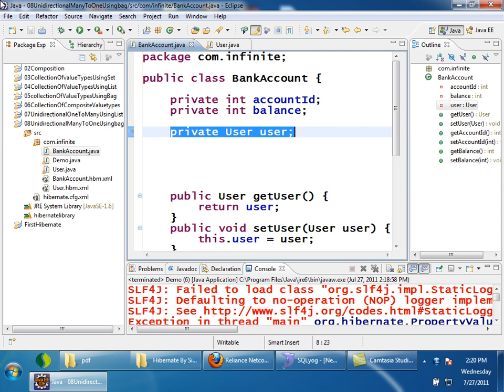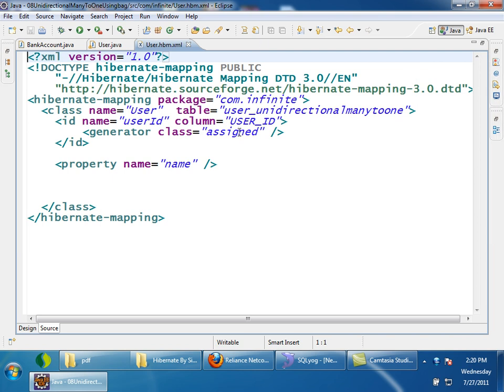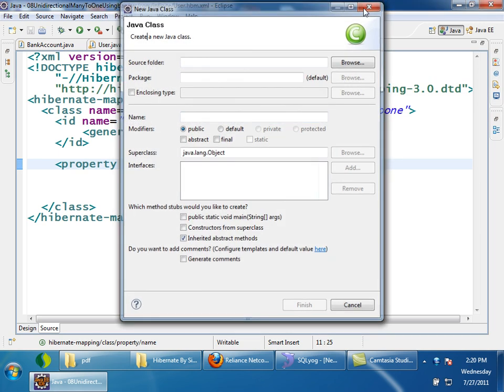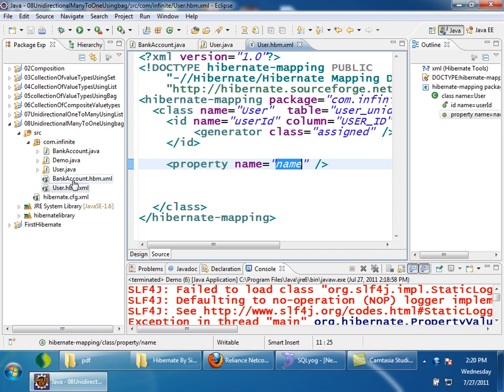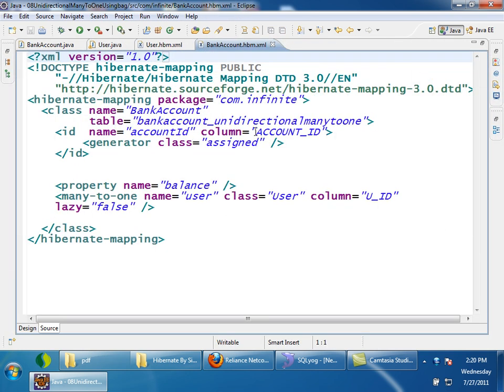Unidirectional many-to-one. Now if this is the configuration, see user.hbm.xml: User.java has only 2 fields, user ID and name, so I mapped them. There is no set here, so I didn't map it. Now coming to bank account, I mapped account ID, balance, and also there is one more variable called user.